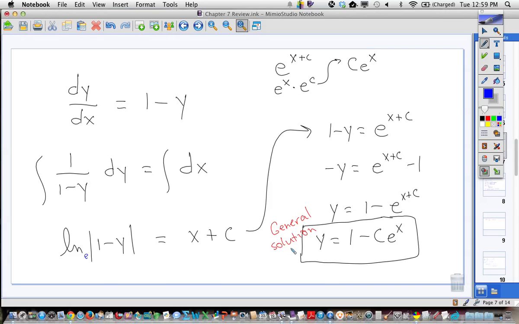And then you got the x plus c. And then you would do your e, e raised to the x plus c equals 1 minus y. And then you got to get the y by itself. And then we also talked about that thing where you had e to the x plus c, where you can split that like this, e to the x times e to the c, because you add the powers. And e to the c is just another constant you pull out in front. So you could write it this way. Either of those I would actually accept. Either one of those would be fine.